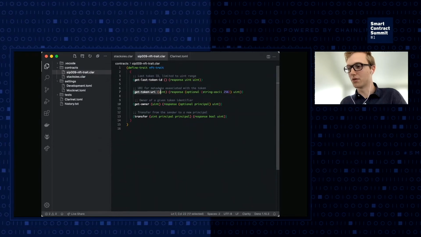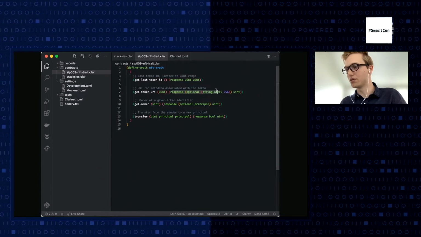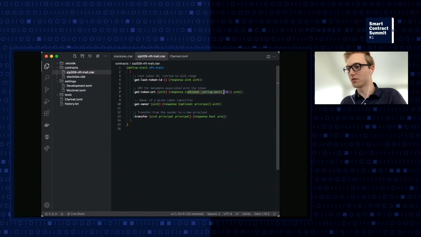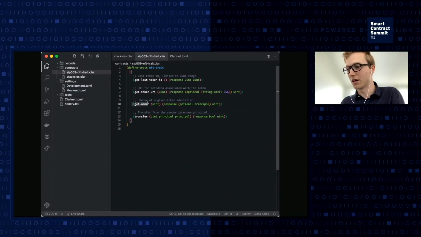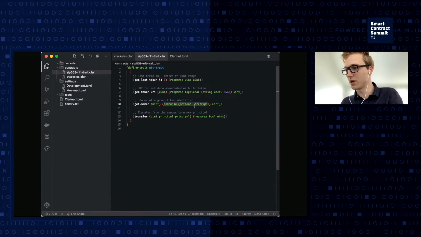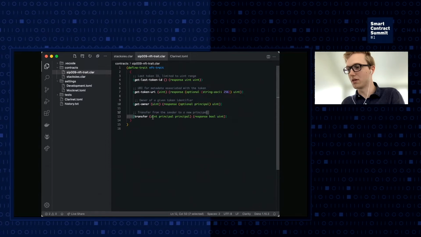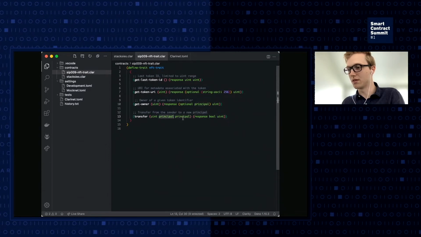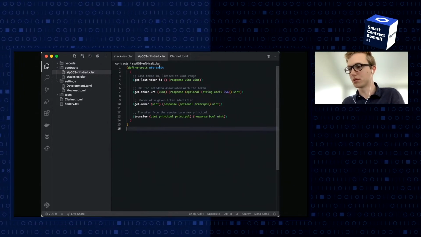The second one, get-token-uri, you pass in a uint, so this is the token ID, and it returns a response with an optional string. So either you get the URL back or you get nothing. get-owner, same idea, you pass in the token ID, you get a response of who the owner would be, so that would be a principal. And then we have a transfer function. You pass in the token ID, you pass in the sender, and you pass in the recipient, right? So this is the trait, very straightforward.